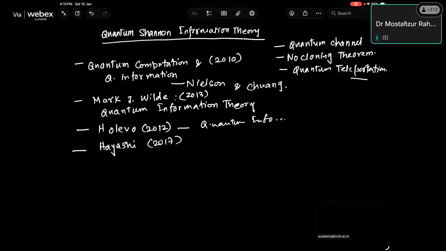So these are four important references, and there is another reference book by Watrous, who is associated with IBM. So this is another important book, by John Watrous, and you can have a look at the 2018 version. At least these are the main two references for these sessions. However, there are other important books for quantum information theory, especially Shannon quantum information theory and several extensions.